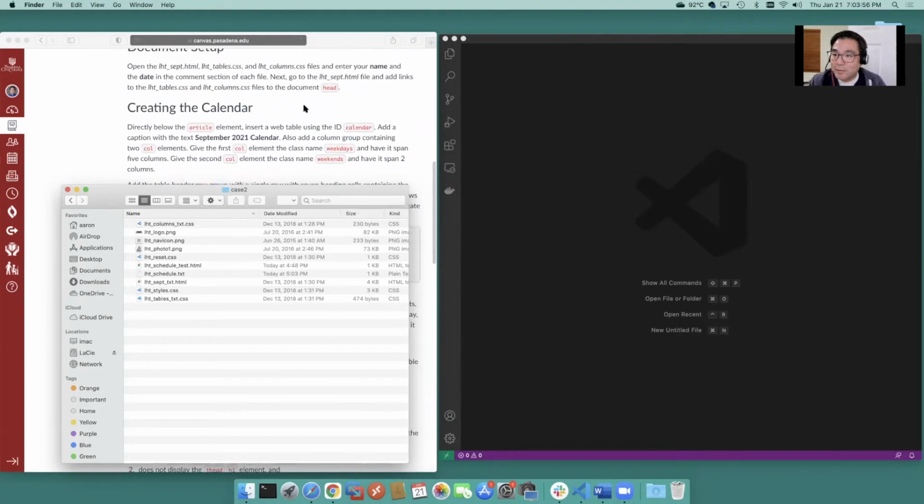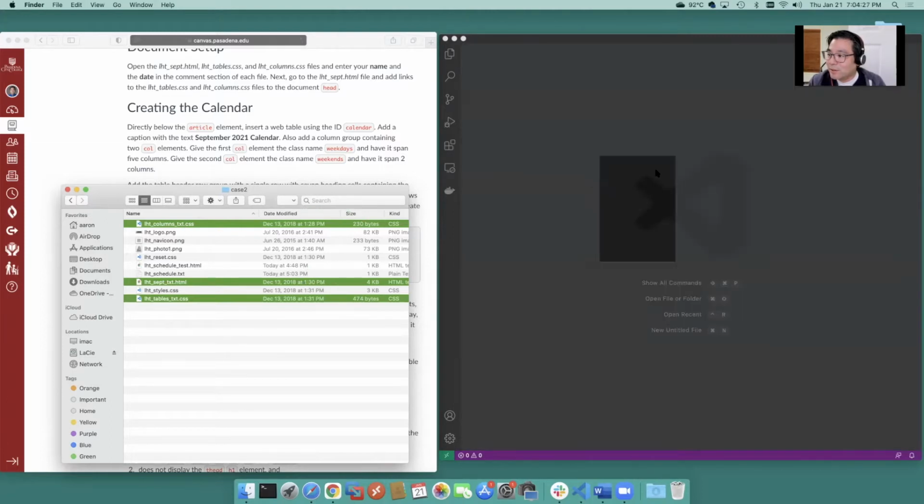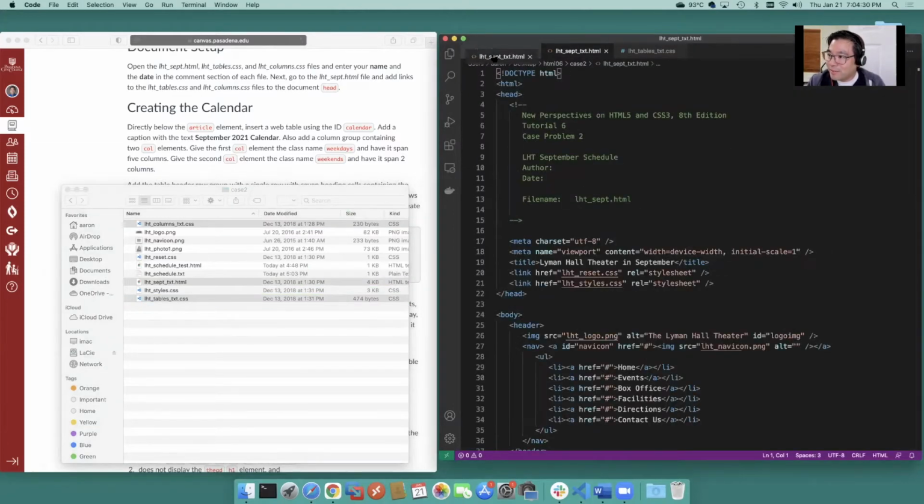Okay, and it's going to want you to open up the LHT September, LHT tables, and LHT columns. And you notice that in here they have text at the end of it. So what that means is we do a save as.